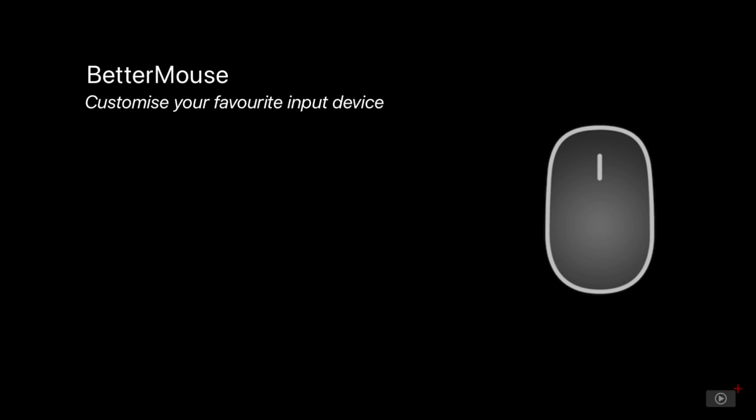Today, we're talking about BetterMouse, a menu bar application that adds incredible customization to your scrolling and tracking, with support for button and keyboard mapping. With this app, you'll be able to assign roles to extra buttons depending on the app and go far beyond the basic system settings. So let's get into it, starting with the download.